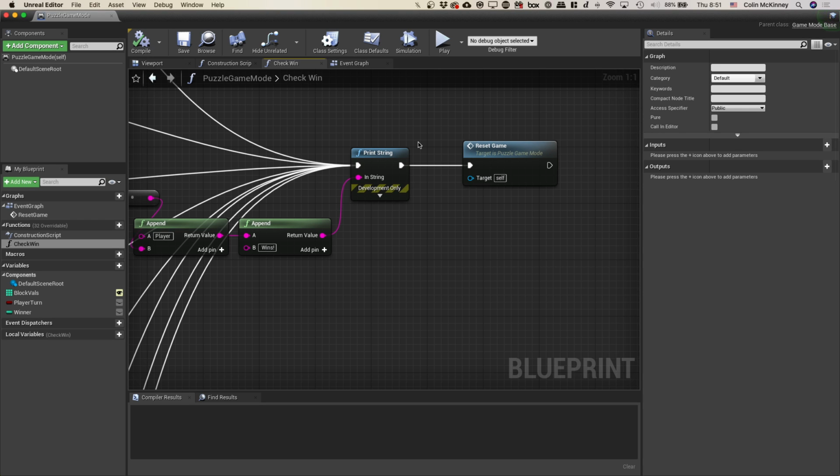How did we keep track of stalemates when we did this in MakeCode? Yeah, okay. So at the end of the check win step, we basically asked, have all 9 things been clicked? So what would we possibly need to add to keep track of that? You could grab the isActive variable from all 9 blocks. However, that would mean casting to all 9 blocks. What is another way? How would you tell if all 9 blocks are filled? That's really the question. By casting to the tile blocks? Do you want to cast all 9 different things? Probably not. So what's a better way?